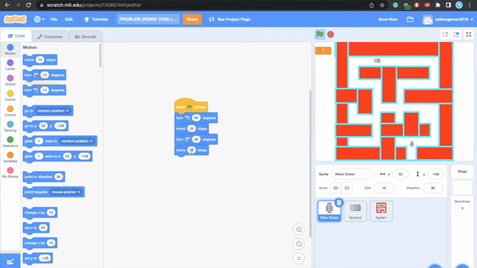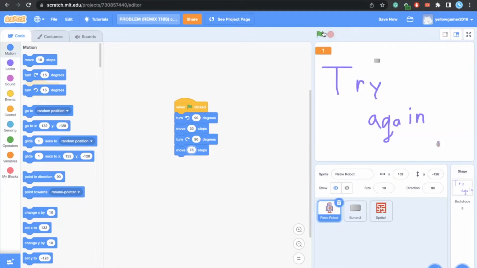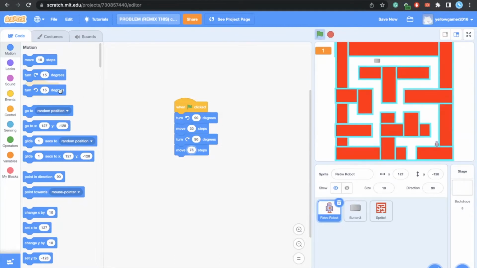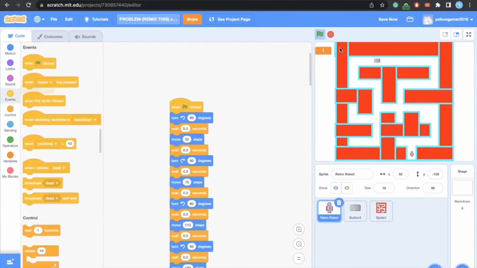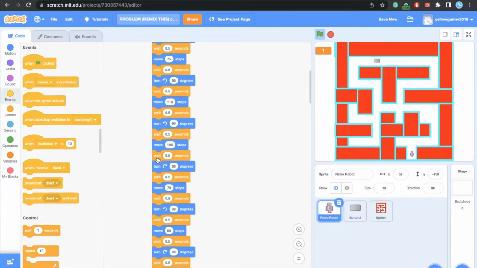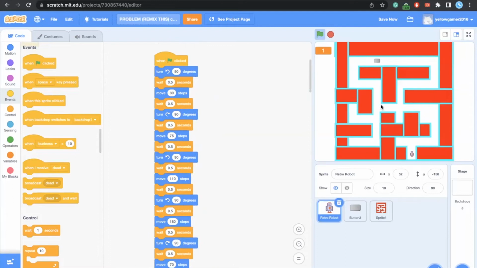Now keep doing this until you go through the right steps. After a while, you will get the hang of it and see what numbers are right and what you might be doing wrong. So I'll just do this real quickly and I'll come back. Okay, I quickly did all of this, basically just going through what we were doing. So let me just run it real quickly. Basically, we just follow the instructions and go through the maze step by step.